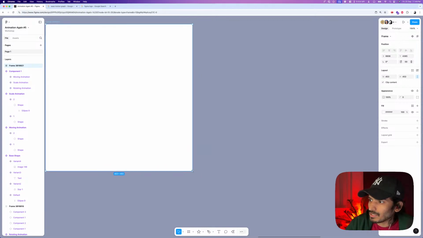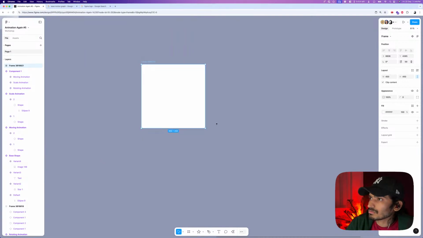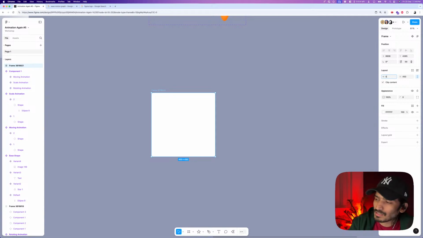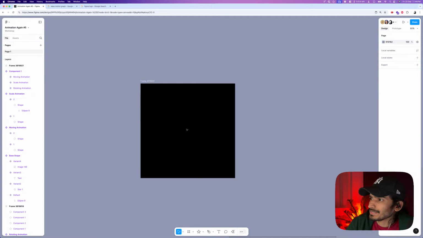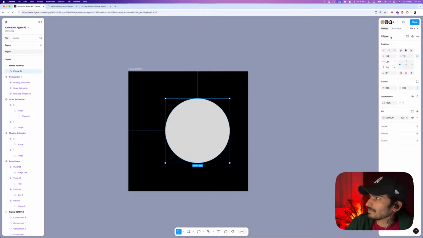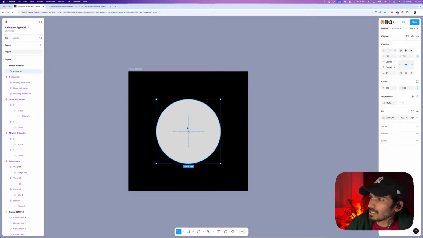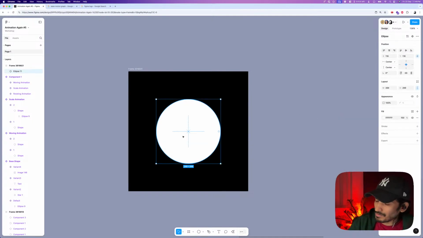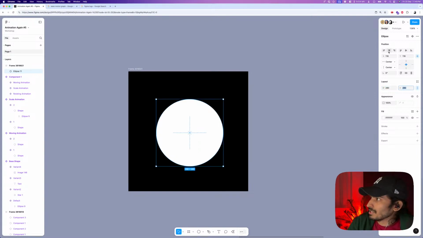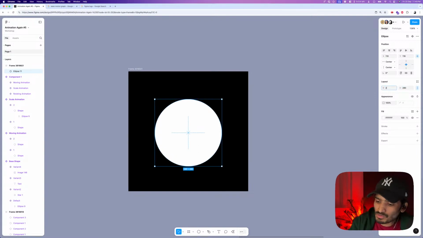Sometimes I'm very OCD. I can type it here also, right? Sorry. Let's add 500. So let's create a black frame. I was thinking of creating a very interesting loader. I think I saw something similar somewhere, but I can't remember. Any size is fine for now. I think maybe a little bit smaller.